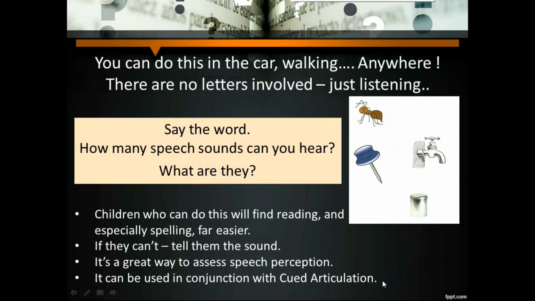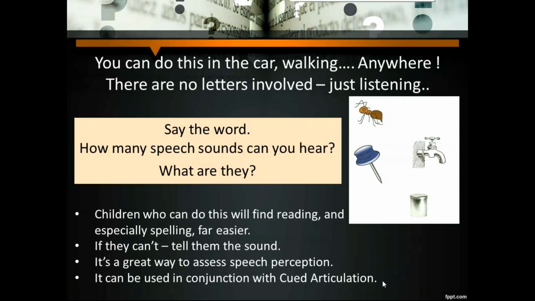Something that I've used with my profoundly deaf kids, I've used this approach in conjunction with cued articulation. For those of you that remember Jane Passey's approach to cued articulation, and again I've put a link at the end on the last slide if you wanted to have a look at that. She's actually put all of her cued articulation hand shapes on YouTube, on a little YouTube video, which is very handy.